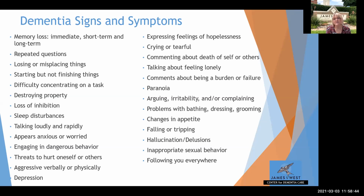Some people do become aggressive. Not everybody becomes aggressive, but at different times during the disease, you may see your loved one become aggressive, or you may see your residents become aggressive. Now let's think about why that happens. You're asking me to do something that, first of all, I don't even need to do. I already know how to do, and you're trying to do it for me. And they don't have the ability to say to you, I don't need your help with that, but I can pull up a fist, or I can spit, or I can kick, or I can pinch, or I can say a bad word, even if I've never said bad words before.